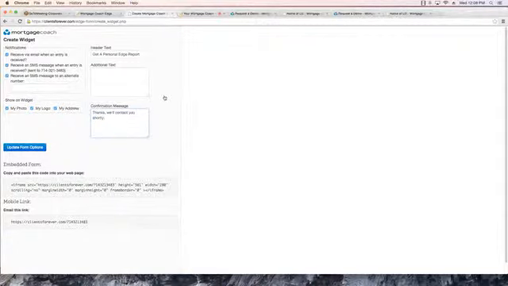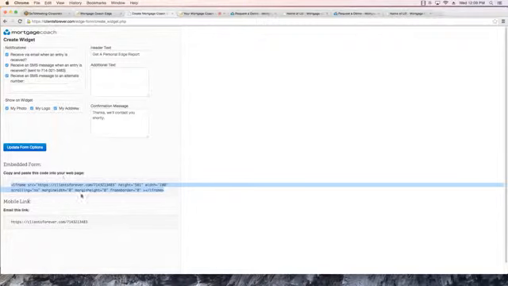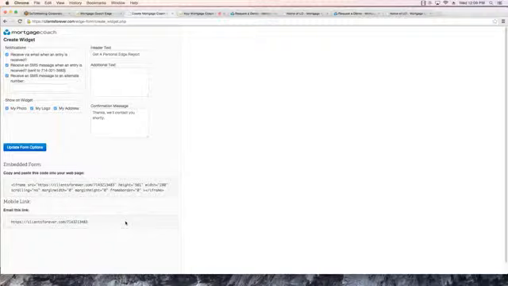So with that, that's how you would be able to create that widget, be able to have it as a text, be able to always have it handy. You can always provide that to your realtor partner as well. They'd be able to pass that along and be able to capture your leads as well. If you want to paste this to your web page, you can always copy and place this code onto your web page, or copy and paste it in an email and forward it to your IT to update your page with that widget. So you have both of the areas as a link as well as being able to place that on your web page.